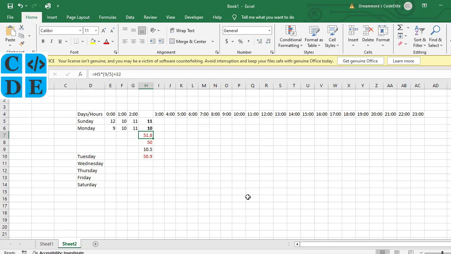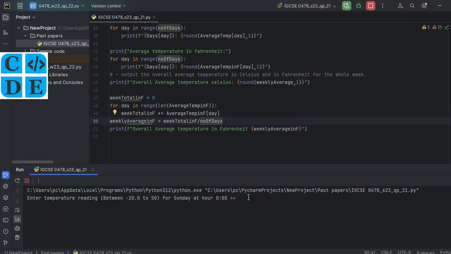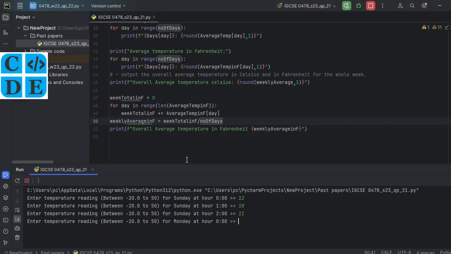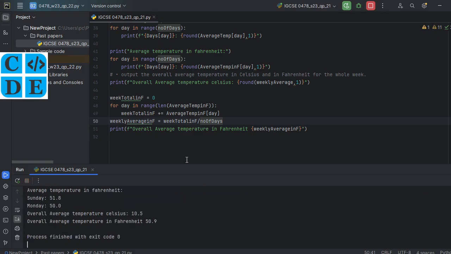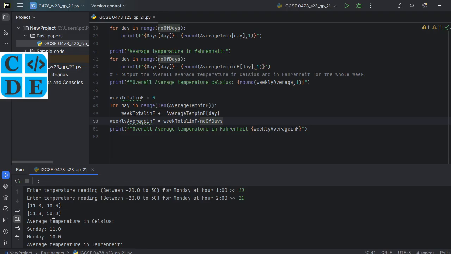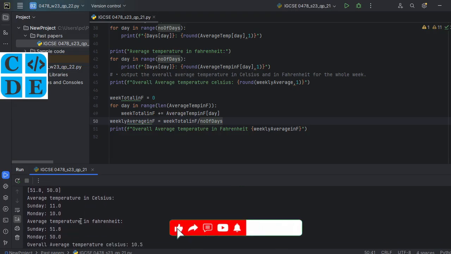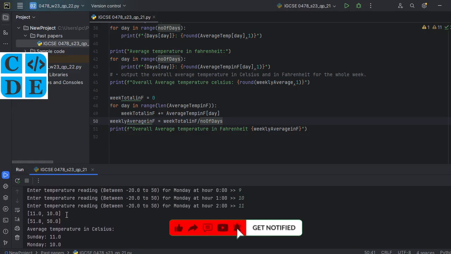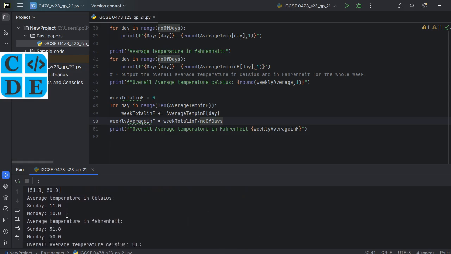Okay, so we're using 12, 10, 11. That's for Sunday. Then for Monday, 9, 10, 11. So let's go back again. So these are the averages for the day, for Sunday and Monday.